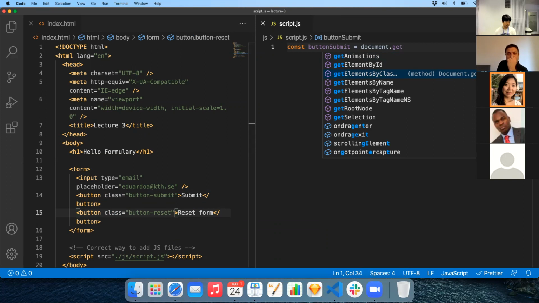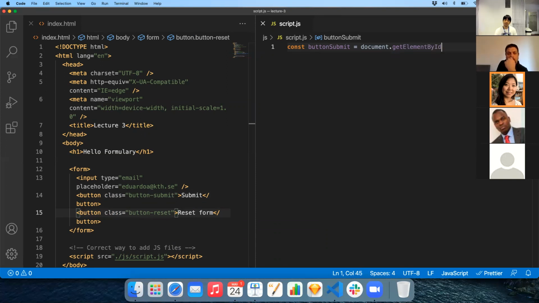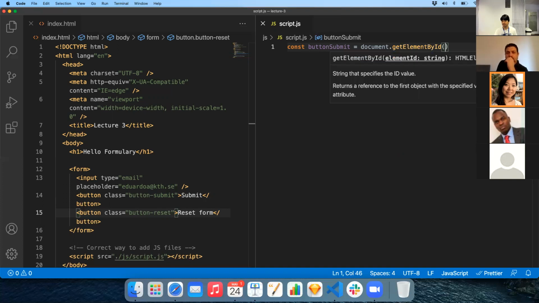And to access an array, you know that you need to do array square brackets 0. But if we know that we only have one single button called submit, it's annoying to need to call an array to get the one item. So you just go with a faster method, getElementById. And getElementById is a function, so I open parentheses. And it says that I need to pass the element ID.